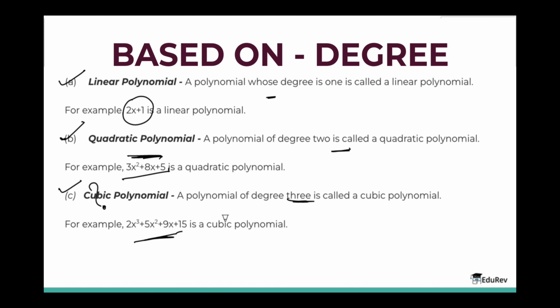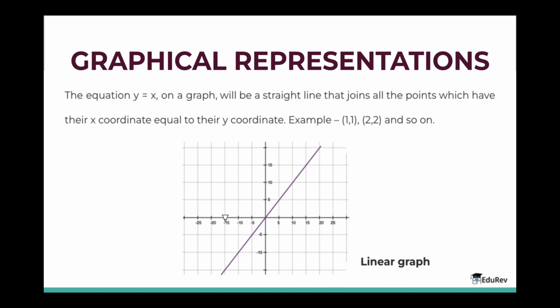Now, let's decode how to graphically represent the polynomials. And trust me, it's going to be very interesting. We know that any equation can be represented as a graph on the Cartesian plane, where each point of the graph represents what? The x and y coordinates of the point that satisfies the equation. An equation can be seen as a constraint placed on the x and y coordinates of a point, and any point that satisfies that constraint will lie on that particular curve.